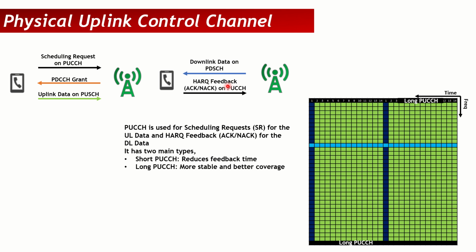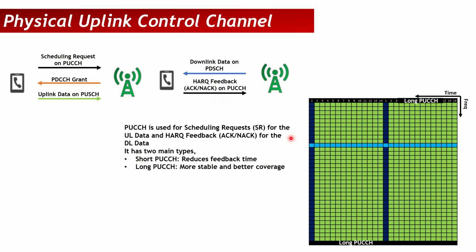Remember that if you're sending something on uplink on the PUSCH, and you also need to send a feedback at the same time, then the UE will multiplex the uplink data with the feedback. Because currently, for most of the UEs, we cannot send data on the PUSCH and, in the same slot, send the PUCCH together. So we either send the PUCCH or we send the PUSCH. So if we are sending data on the PUSCH and we also need to send a HARQ feedback with it, then what we do is multiplex the data on the PUSCH with the feedback.